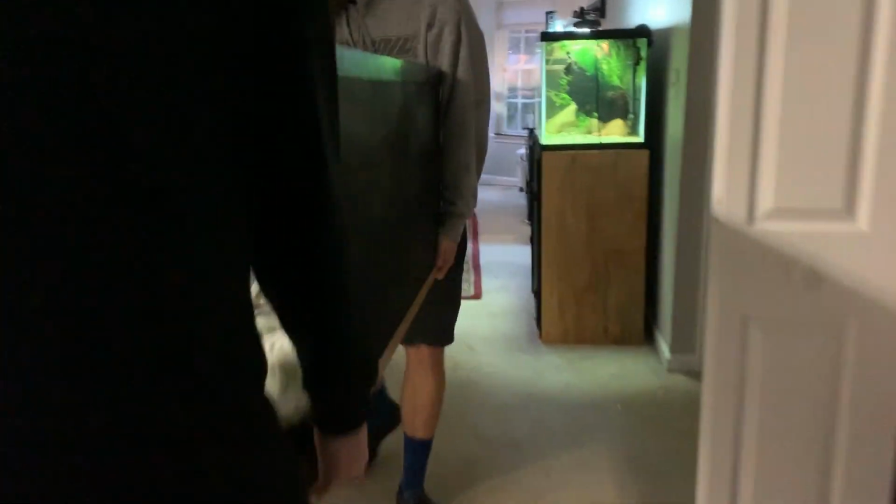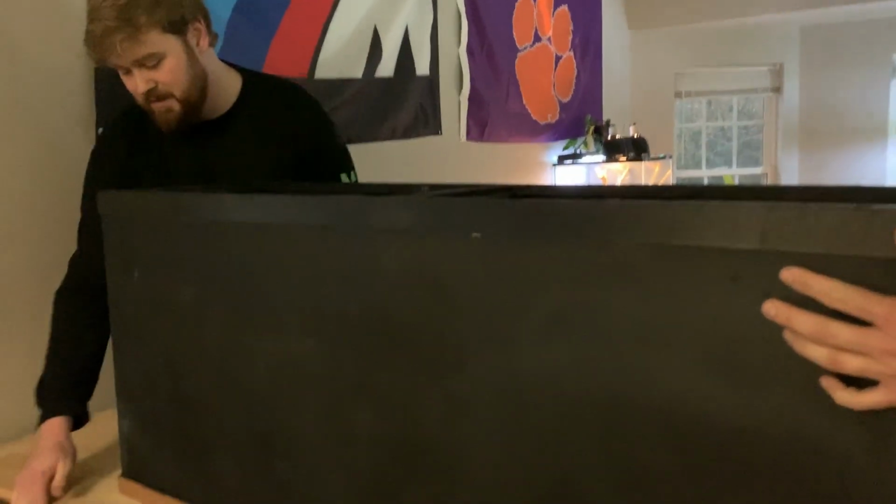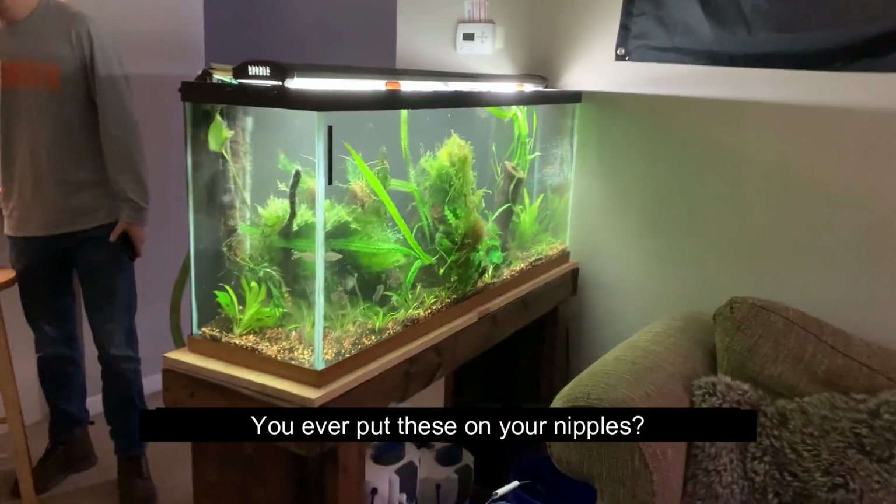Where's this going? Right on that stand. So Dalton's side, it's the other way around. All right. There we go. Let me get my fingers out. Lean towards you. Amazing. Oh my god, it smells like death. Sweet. It does smell like fish. All right. Thanks, boys.